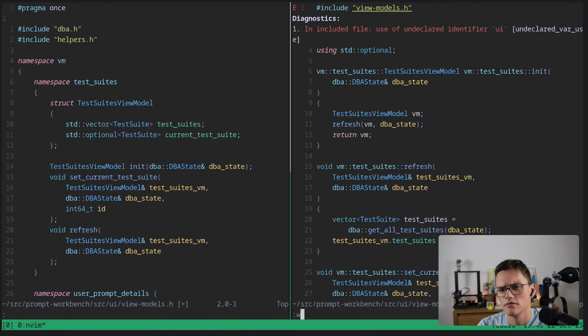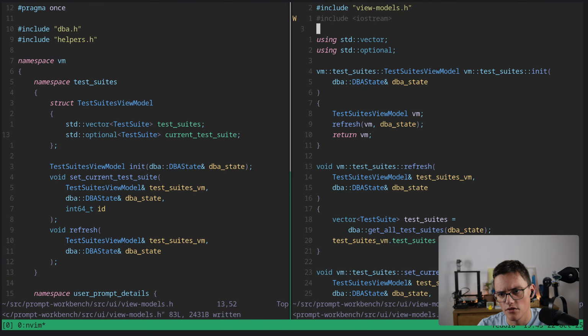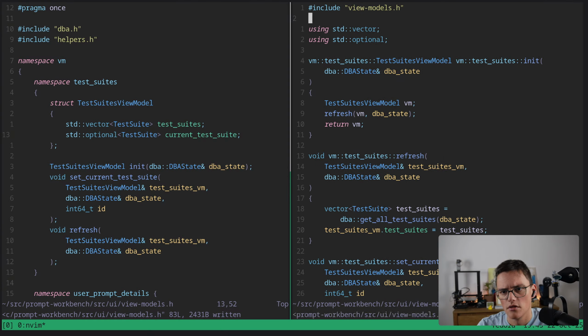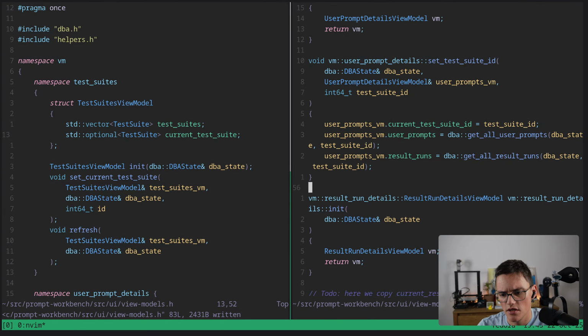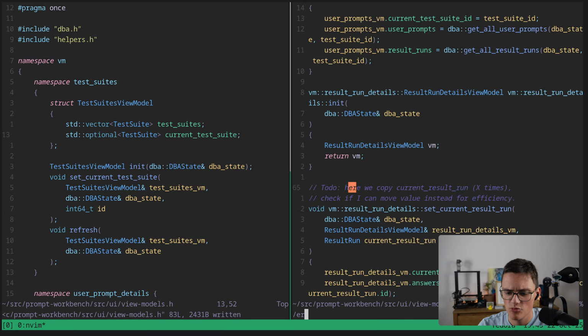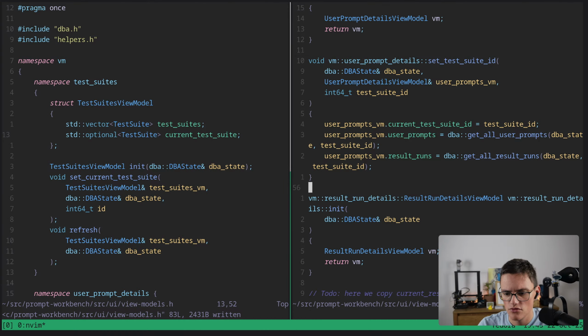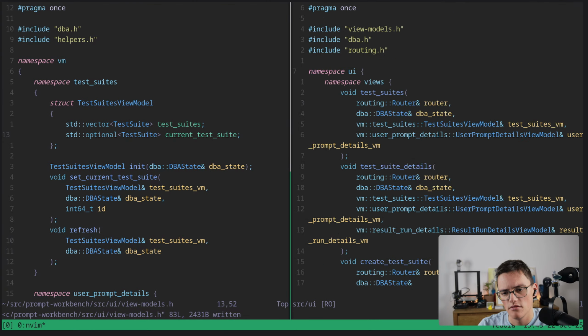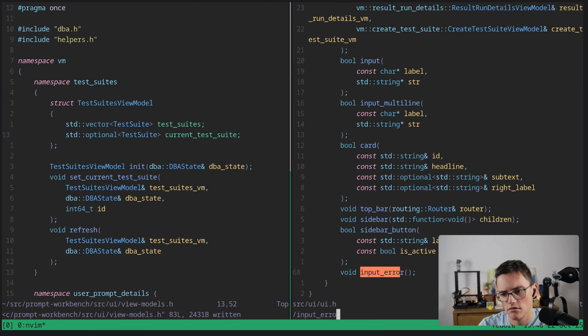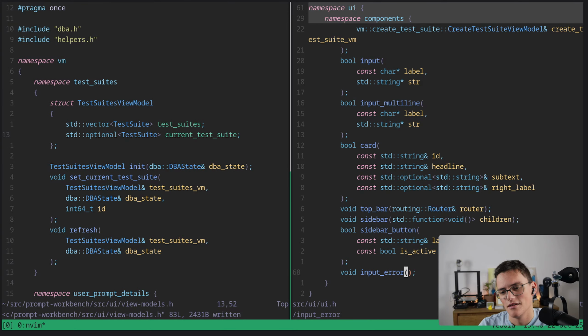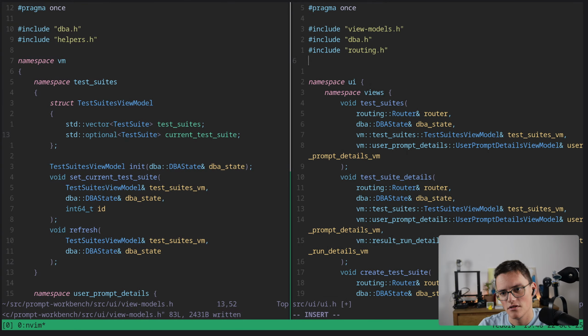What do we have here? Alt LSPR, probably. Or do I have UI? I don't anymore. So that's definitely an alt error. Okay. I don't need IO stream. And let's go to my input error component because I got too distracted here. I was in the header file. Okay. And let's include helpers here.